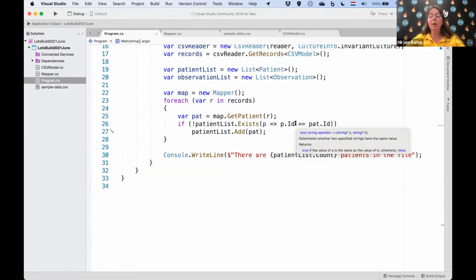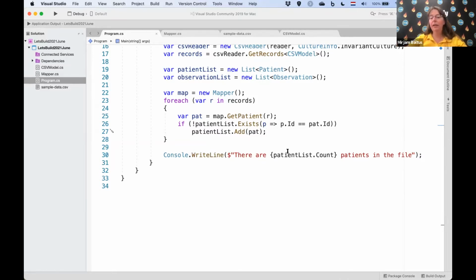In this case, my patient number is in my CSV file, could also be some kind of field in your database table holding some unique number for that particular patient. And in my list, I want to prevent duplicate patients from existing. So I just add them only when that particular patient with that patient key does not exist yet.